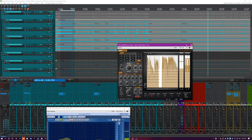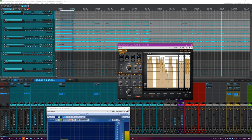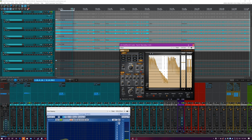And then from there, I'm just setting a clipper at the very end of the chain to clip it into the preamp whenever it passes negative 1 dB. This gives it a much more dynamic consistency. So it's still a very dynamic bass, it's just clipping on the top end.